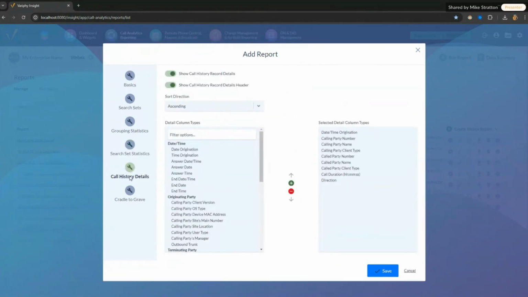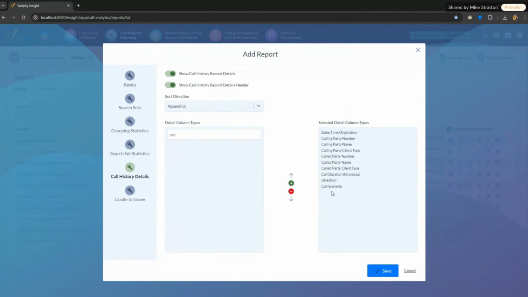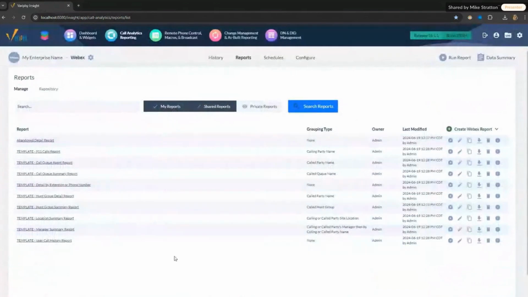And then on the history side, if you want to identify those abandoned calls, let's say you're reporting not just the abandoned calls, but a little bit of everything, that's where you would add in the call scenario in the detail, kind of what I had in the last report. So if you have existing reports, hunt group reports, call queue reports, agent reports, and you want to add the abandoned call counts to those reports, you can. Just make sure you're at the latest release to verify, and then all of those fields will be available to you.